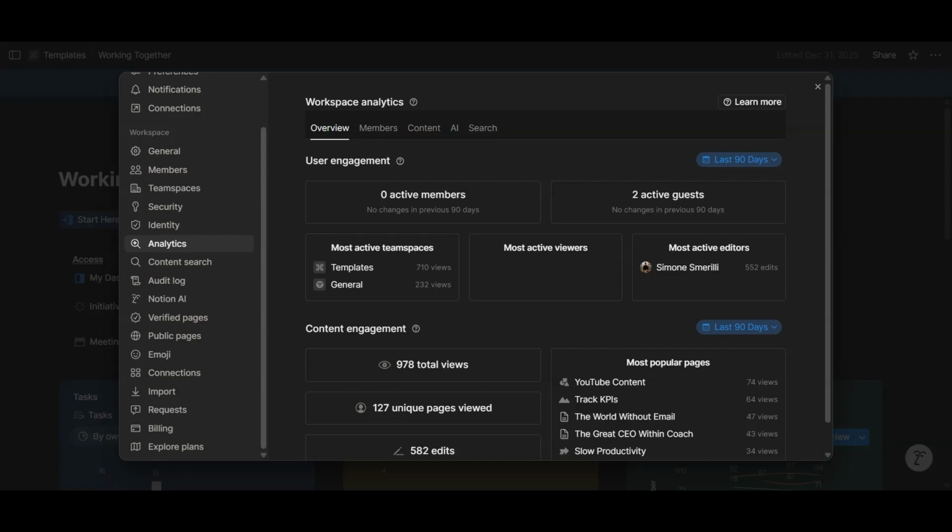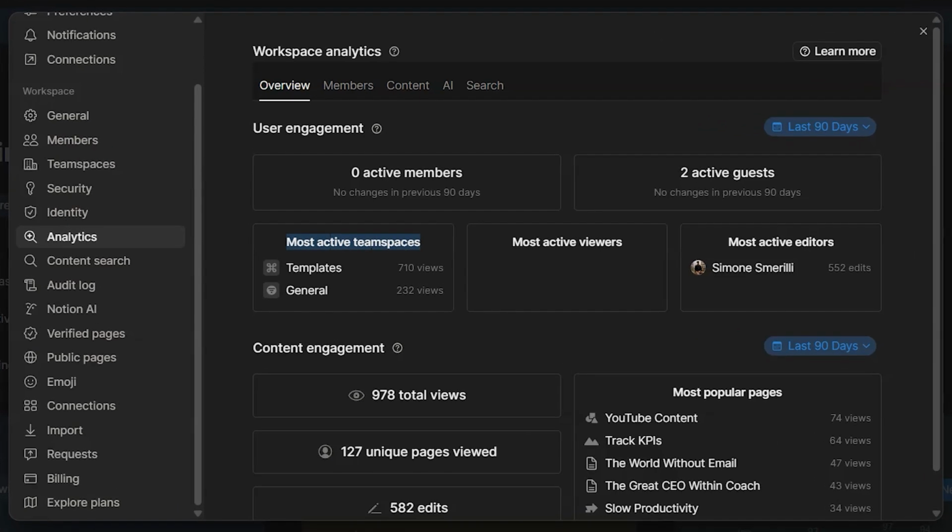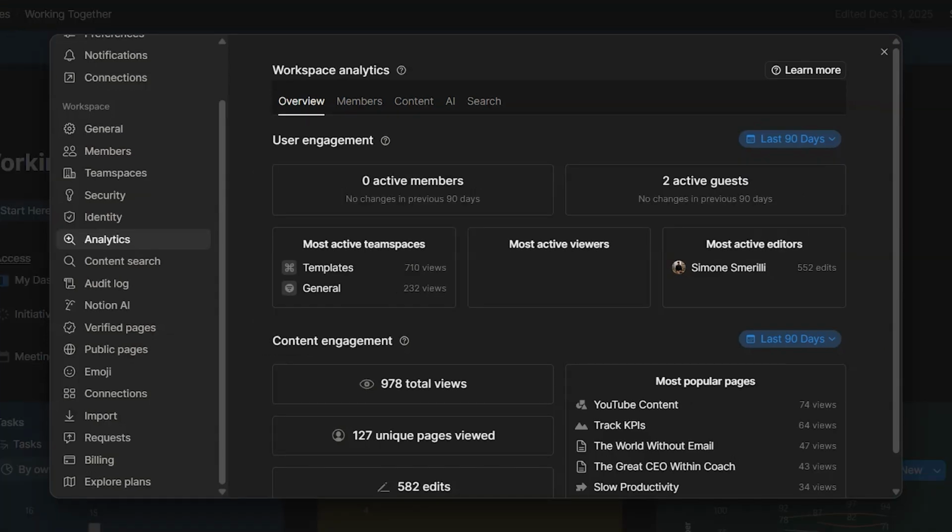Below that, I can see other metrics for the most active team spaces. Team spaces are organizational layers on the left sidebar menu in Notion that enable users and you to organize the workspace into different sections. Usually they are used to split systems into different teams. So each team might have their own team space with the specific systems within it. And then there might be a default company-wide team space to organize all the company information in a centralized manner.